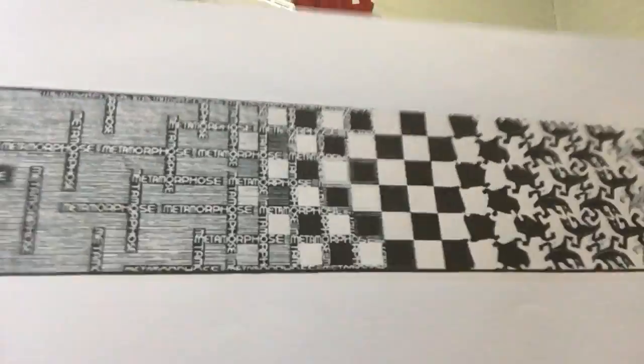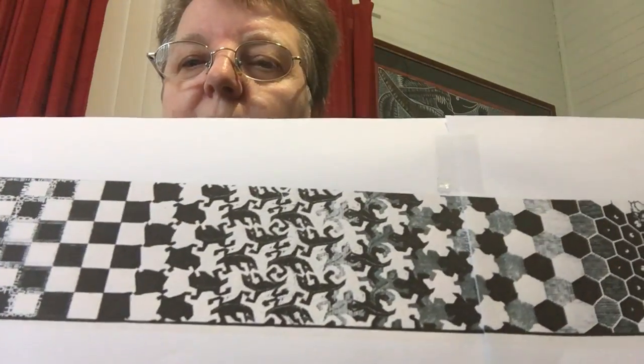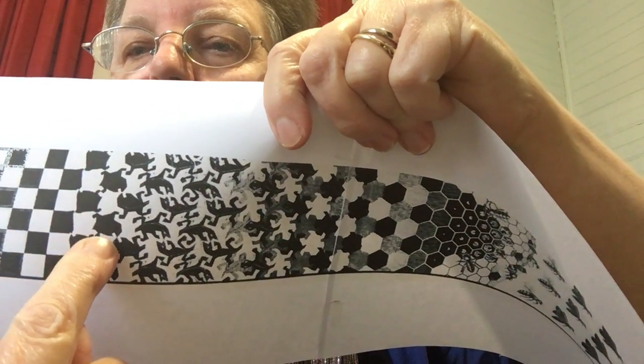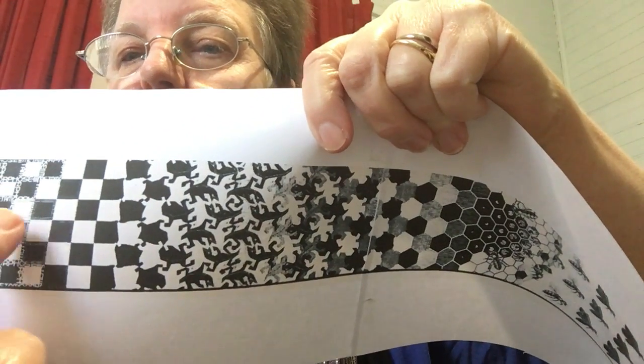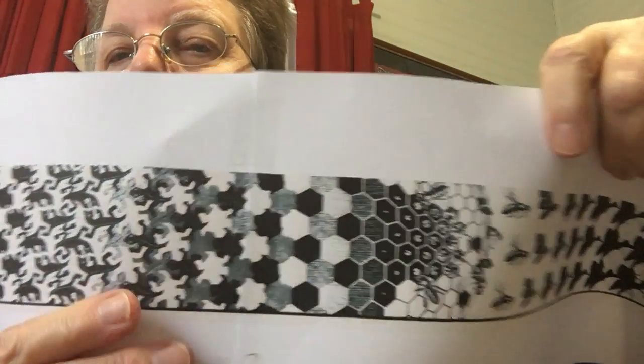Now, here's the woodcut called Metamorphose that I was going to show you, but I thought I'd better give you some background first. And it's a big long piece, but as you can see, it starts out with lines that go to squares, and as these move along, he starts to change the shape so that they become like lizards. This is the tessellation.